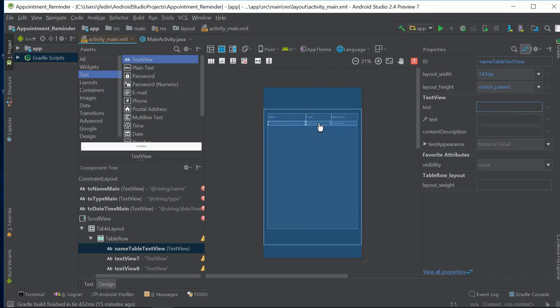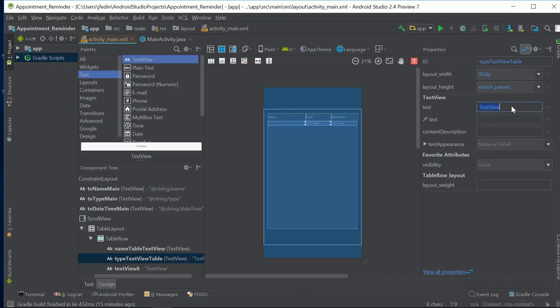And for the second text view, let's call this type text view main or table. We want to make sure that this has a width of 93, and we also want to match the parent. And for this, the gravity is going to be the left.